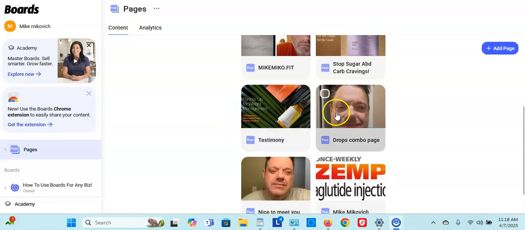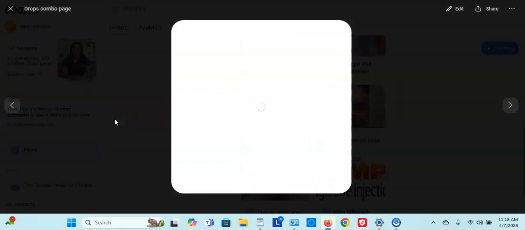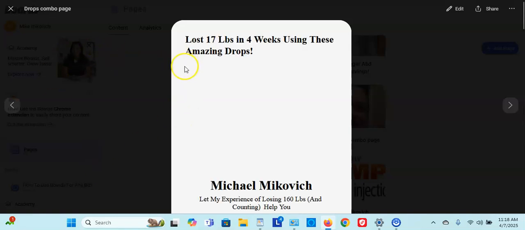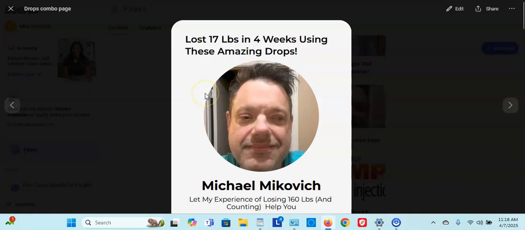So like I'm doing a special here. It says drop combo page. I just pulled it up here and I just want to show you, it looks like a real website, a real web page. But what they are is just little pages. And you can sign up for free, but I like the bigger version because you can do unlimited pages. And this is great for putting up articles and kind of mini blogs, I call them.